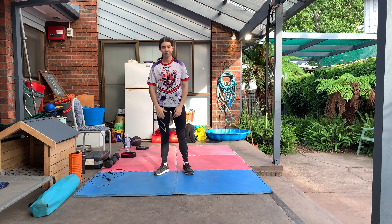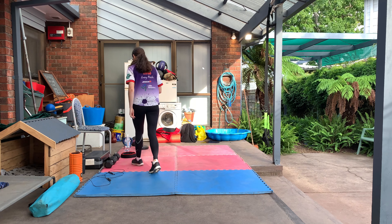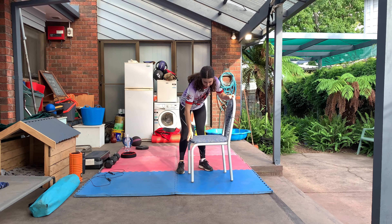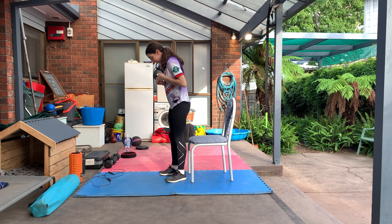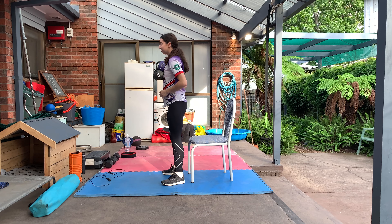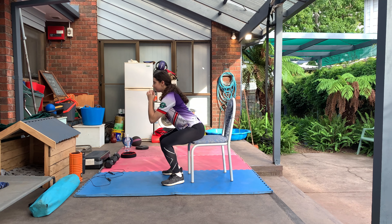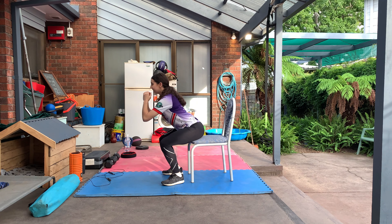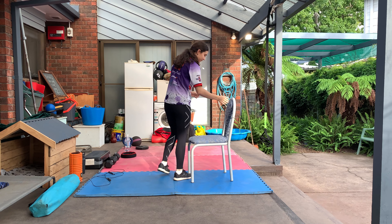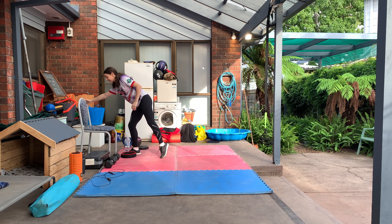It's a good thing to use some piece of equipment around the house — a chair is pretty much perfect. You can sit down on the chair, just touch your bum and come up again, so that's a good stopping point. Depending how tall you are or how long your legs are, it may be lower or higher. You can also use steps as well.